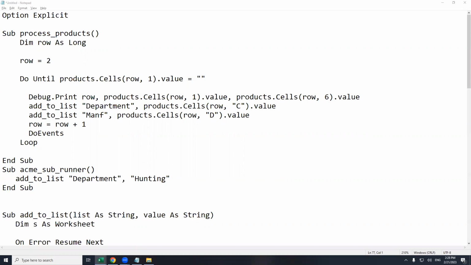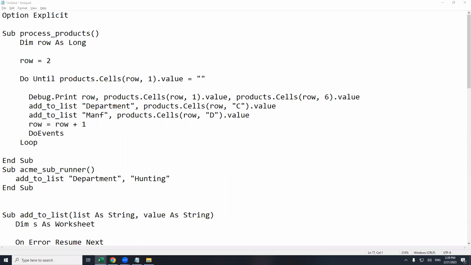If SheetExists... Actually, we want to do something if it doesn't exist. So I'm going to just use the Not here. Remember, this If statement is going to execute if whatever's between the If and the Then evaluates to true. If this evaluates to true, the sheet does exist, and I want the code to execute when it doesn't exist. So If Not SheetExists, or I could say If SheetExists equals False. And that's probably a little more comfortable way for you to see it at this point in your programming career.